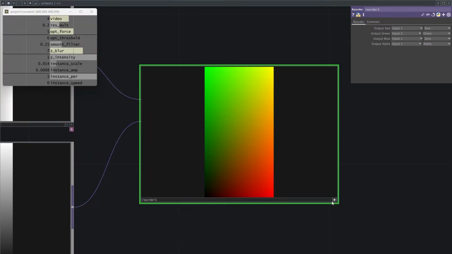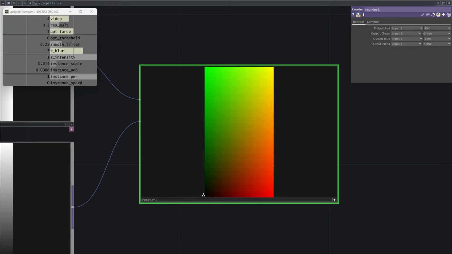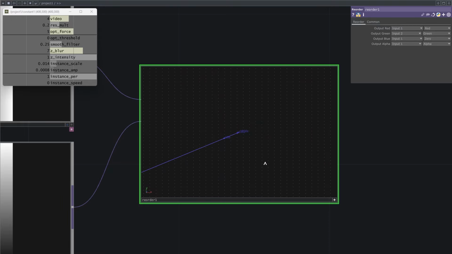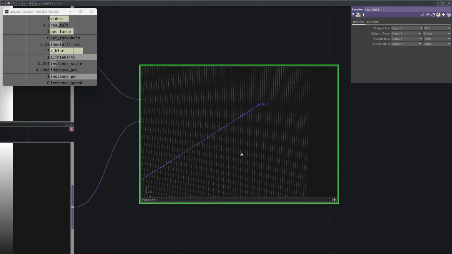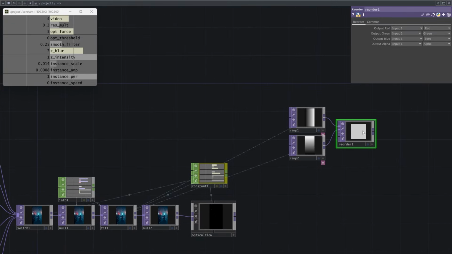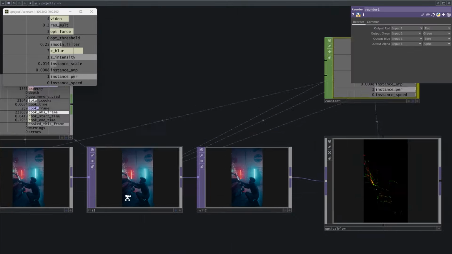You can press the plus, right click view as points, or just press V to see the conversion from RGB to XYZ. And we can see that our pixels do not have the same space between X and Y. It's not very good, because I want this geometry to be the same aspect as this.